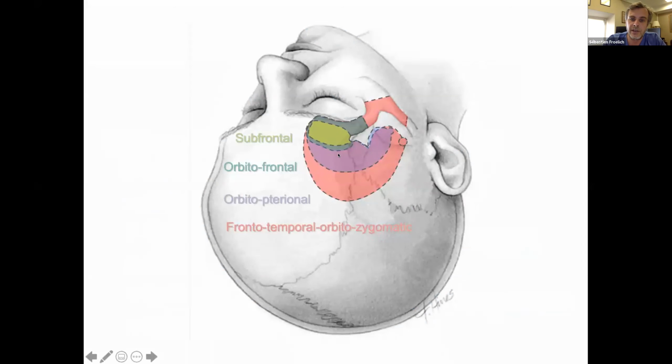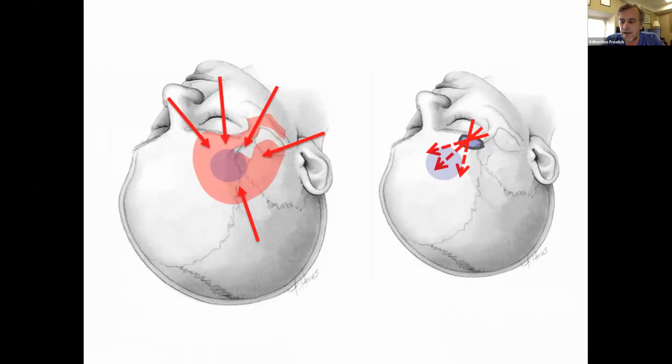Here in pink, you have the big FTOZ, and in green, you have the subfrontal approach, but there is still room for both, and it's something we use in Paris in my team. I use keyhole approaches quite often and sometimes FTOZ. They give different advantages, and they are made for different types of lesion.